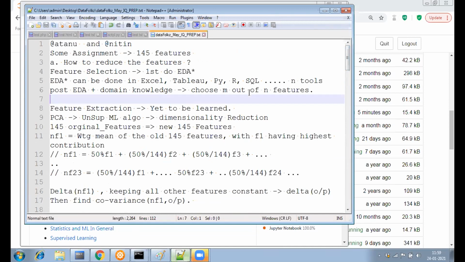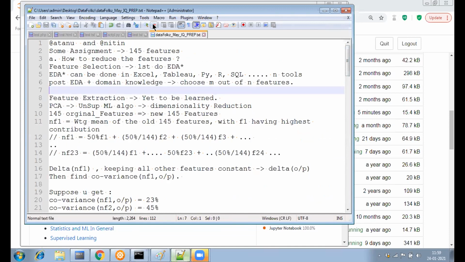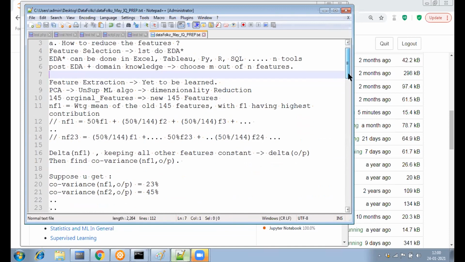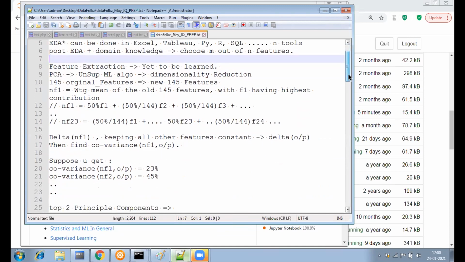Yeah, sir. Actually, we at least get to know this is PCA, that is the principal component analysis, where we can do the dimension reduction technique, and based on that, there is some logic which I think you will be covering in future, right? I mean, there is a separate notebook for it. There is a separate notebook for PCA completely.